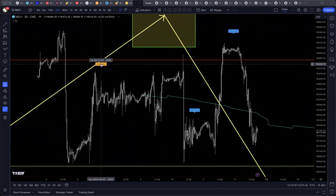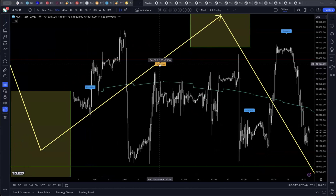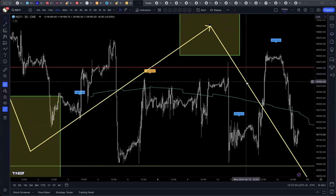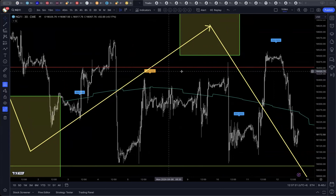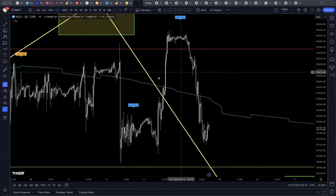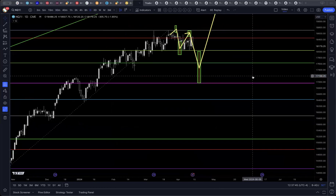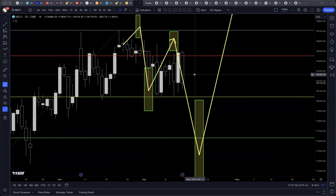When it comes to heliocentric juice, I'm a little bit more on the fence about how useful this is. Just in scrolling back and taking a look at helio juice in the past, it doesn't seem to be quite as effective as geocentric. I'm going to leave it there for now and maybe we can discover some good trading patterns using that. So we've got geocentric juice, heliocentric juice, and a declining speed index. Zooming out to the daily, everything comes together for a forecast low in this target box Wednesday, Thursday, Friday, because the speed index is reaching a low.